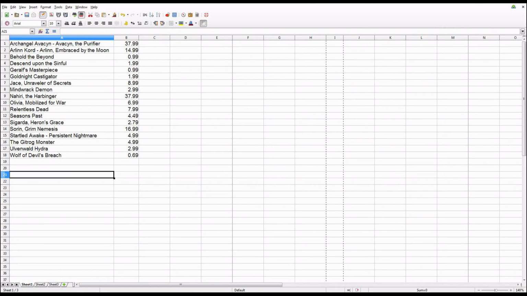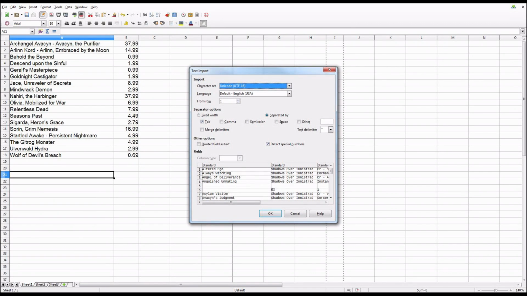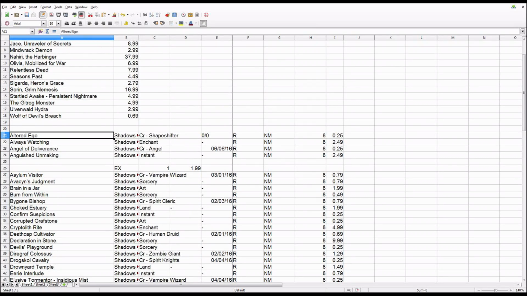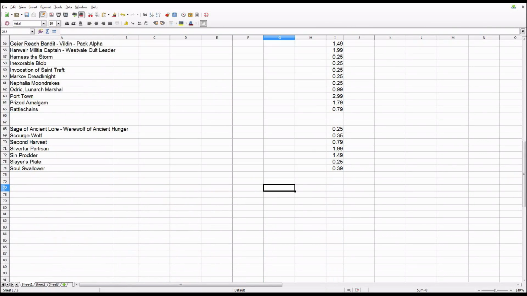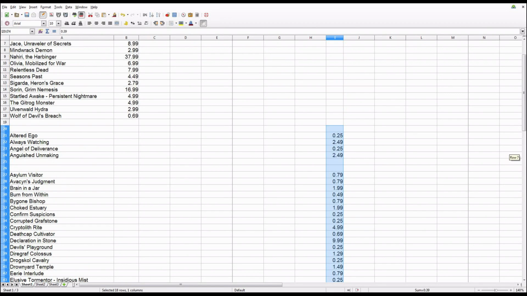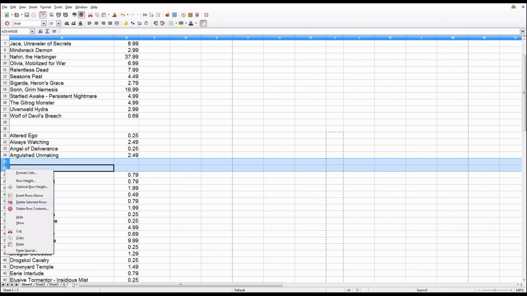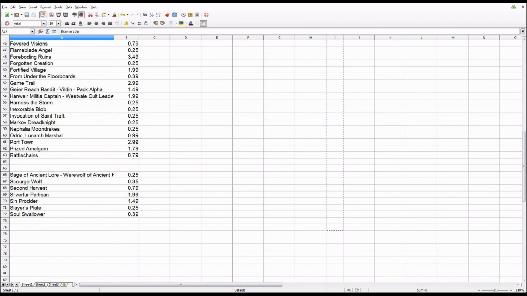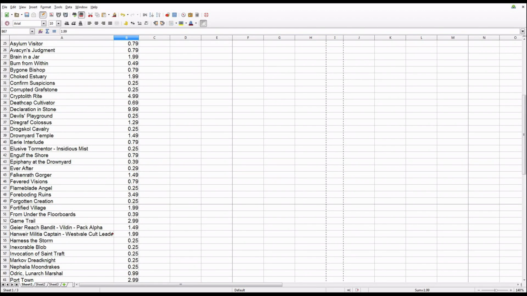Then, of course, go back to LibreOffice and right-click, do the exact same thing again: paste special, unformatted text, OK, and OK. Then you want to get rid of all the data in here about availability and rarity and all that stuff, whatever it all is, and then move the stuff over. You can get rid of the blank lines if you want it to look pretty, but it won't actually affect the result. Blank lines are not calculated as zeros because this program's pretty smart.